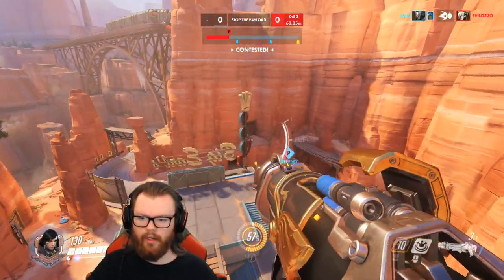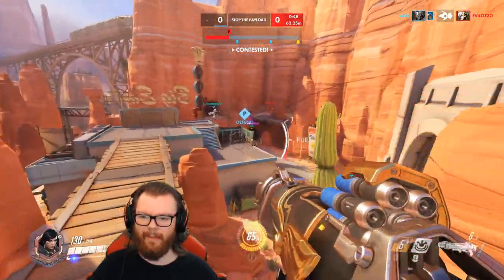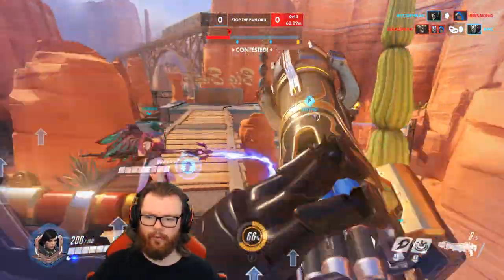Oh, Ana. Why are you sniping me? Is it because your DPS aren't doing their job? I mean, honestly, fair enough. Come on, McCree. Shoot me. Shoot me, you sir. Okay, we got Mercy here now. All right, let's go in.